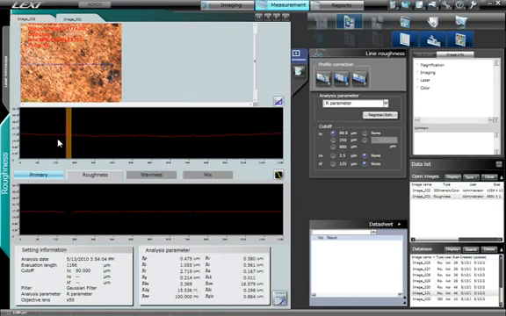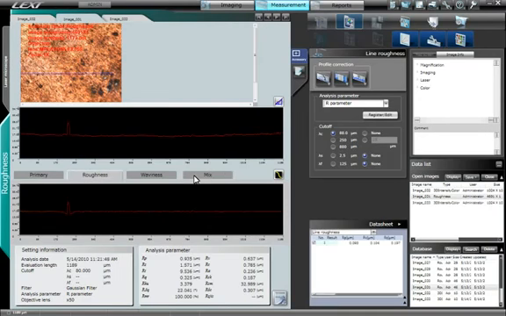In addition to roughness, the LEXT provides primary and waviness parameters as well as a mixture of all three. Further, the bearing curve and ADC can be displayed.